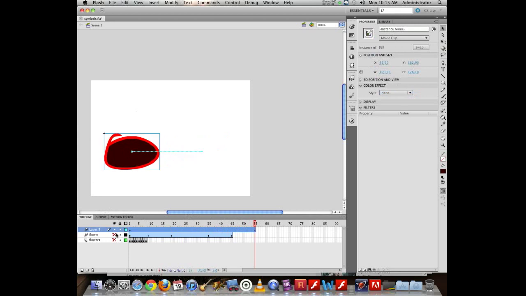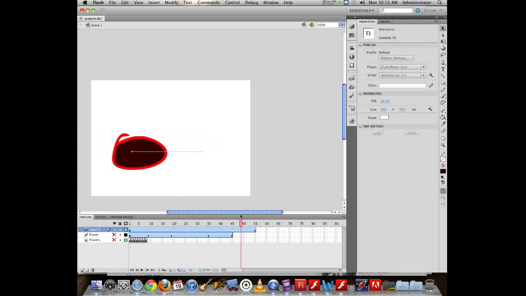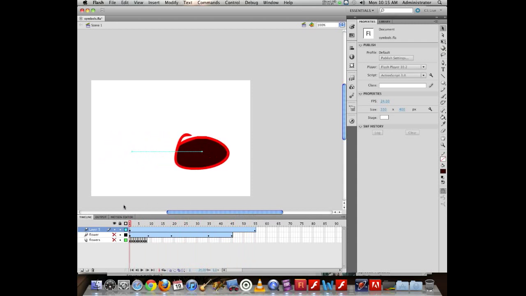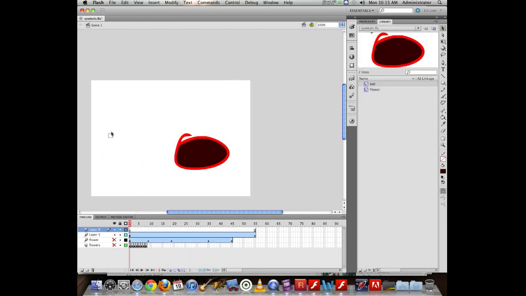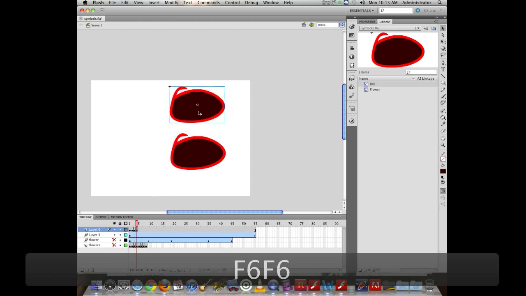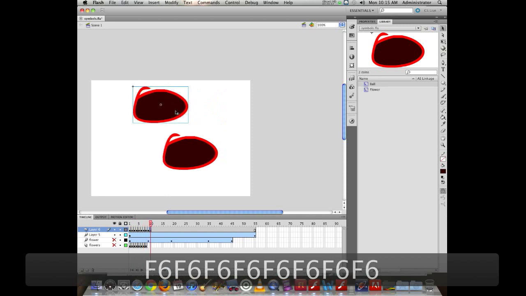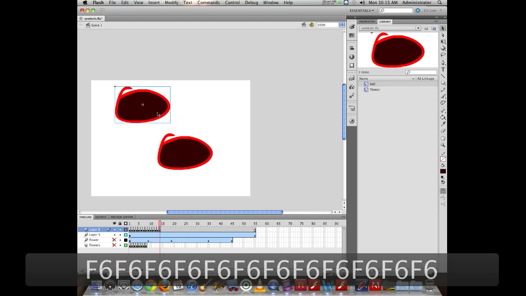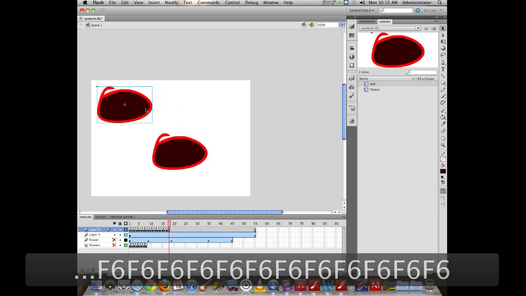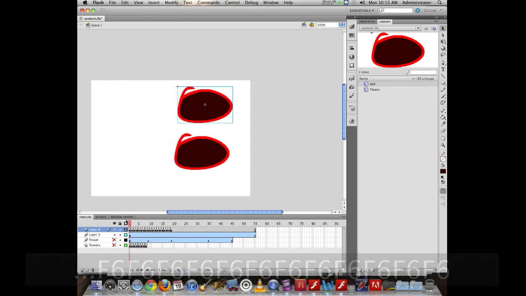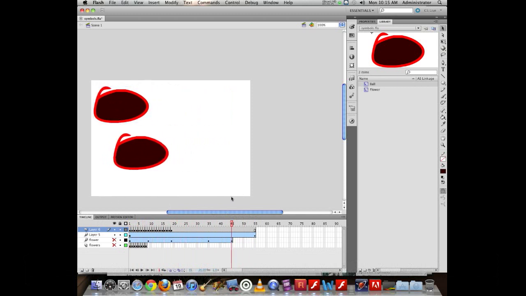Now if I move this over here, it's now tweened. Smooth motion. I can guarantee I will get a project from someone that will at some point try and replicate that same movement, where they will then go through and go F6, move it, F6, move it, F6, move it, F6, move it, F6, move it. Now I didn't have to redraw every frame, but boy, that's a lot of work to move it over, and it's hard to make it smooth. And look how smooth the tweened layer is.